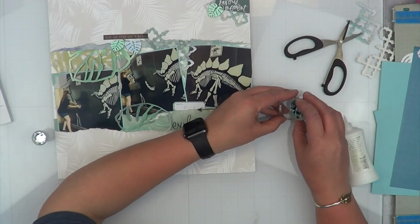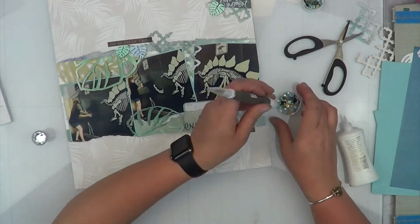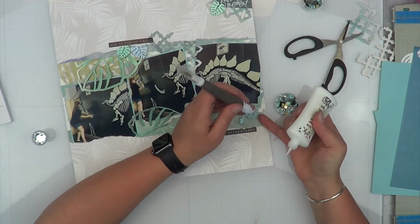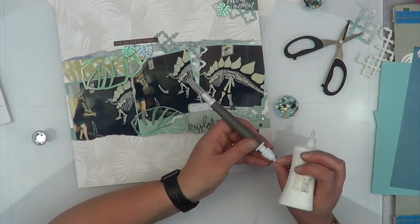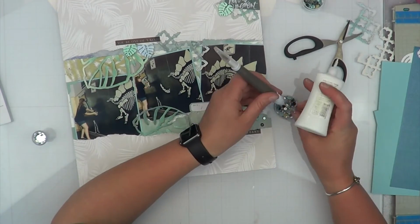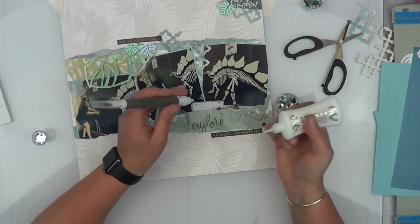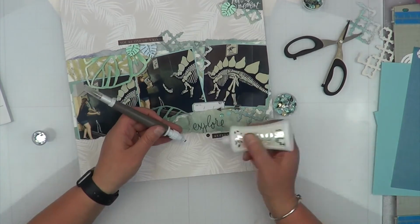But when I was getting ready to put the glue away, I almost forgot that I wanted to add the sequins. Now, the sequins to me, I felt like completed this page. Like it just brought what I felt like was missing all around this page. Now, I'm not very good at the left hand, right hand thing. I definitely like putting my glue dot down and then putting my sequins down with the same exact hand, but I'm lazy and I don't like dropping my glue bottle every time I want to put a sequin down.